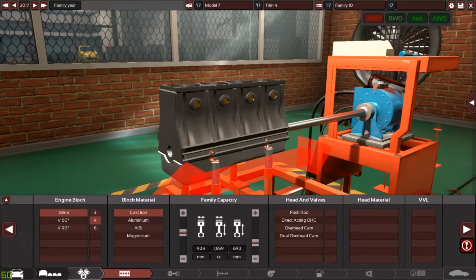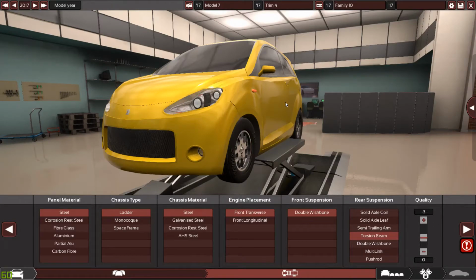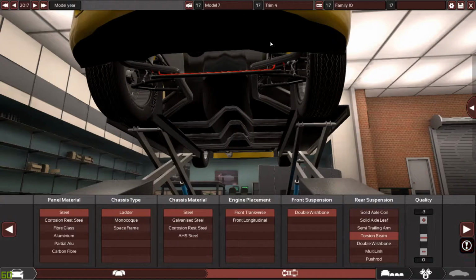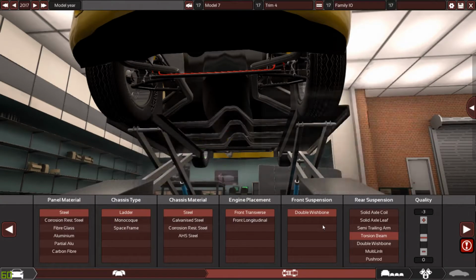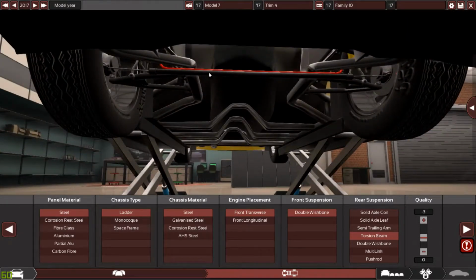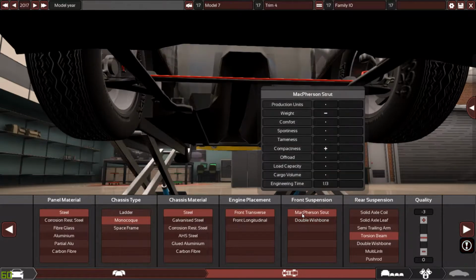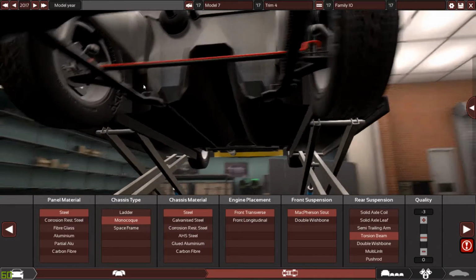Alright, so a problem already. The car itself, or the chassis... No, they cannot cope with it because I'm using a ladder frame, which is cheaper. I have to use double wishbone, and as you can see, the chassis itself is eating all the space in the engine compartment. So I have to use monocoque. Look at the space difference. McPherson, and now look at the space, as you can see. So we have to use monocoque, guys.